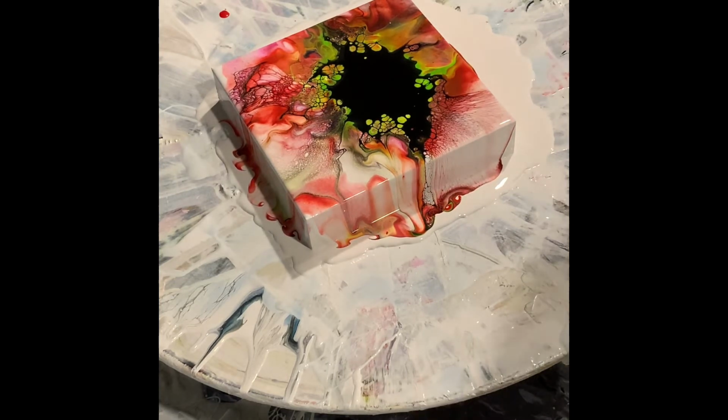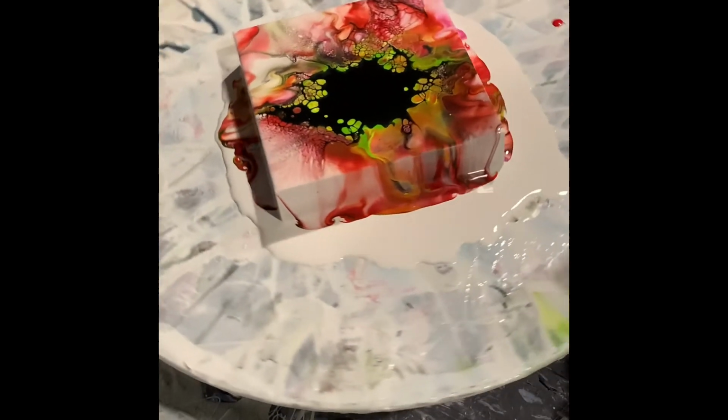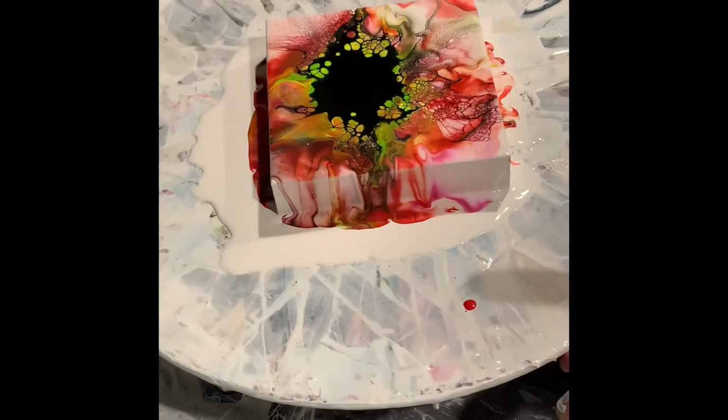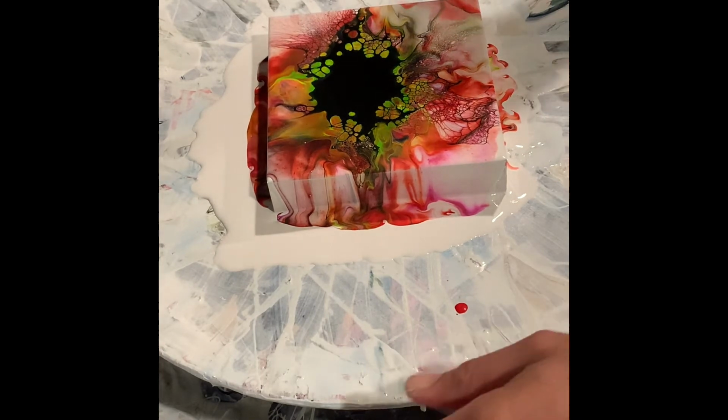And of course, I always do this. Not that I like putting too much, but I put plenty on here. But it does give me the opportunity to blow out some flower cells in the big black area. So I can do that.